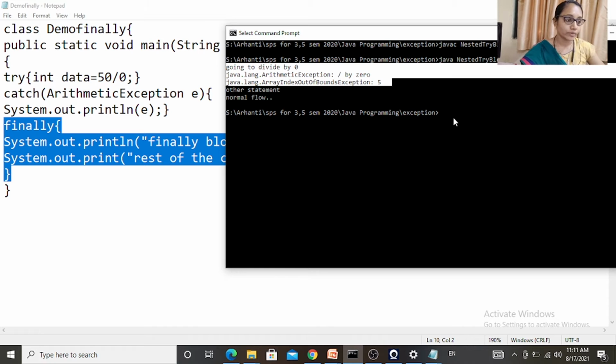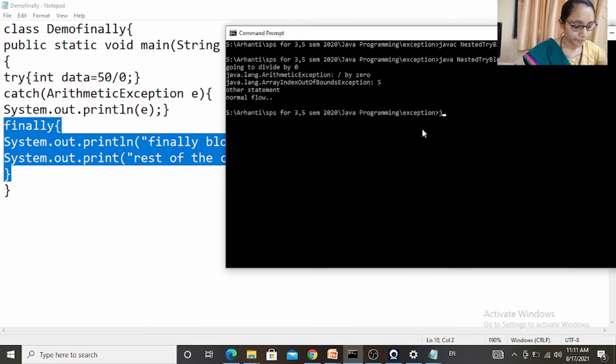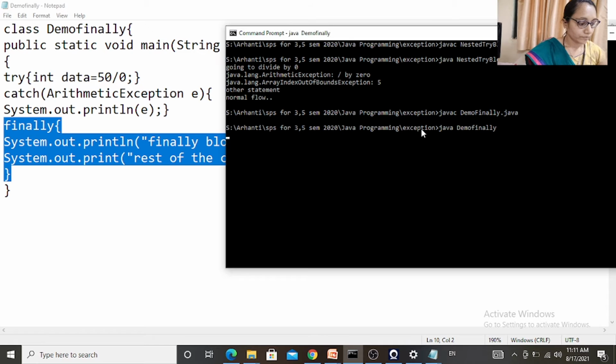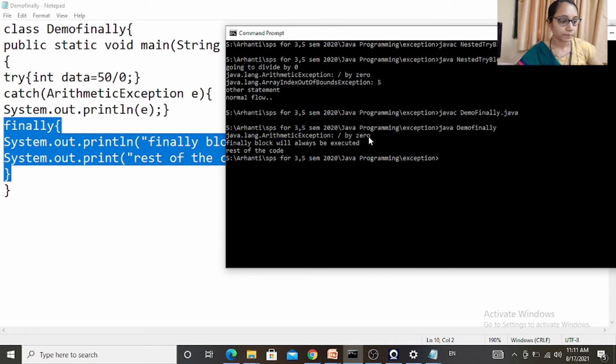Let's see this program. After the exception has occurred, the statements which are written in the finally block are printed.